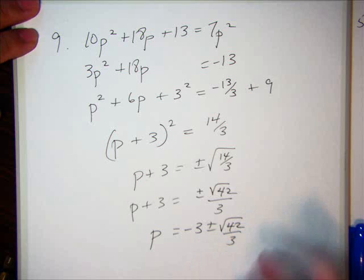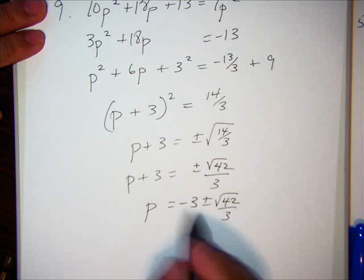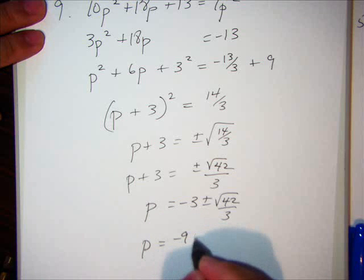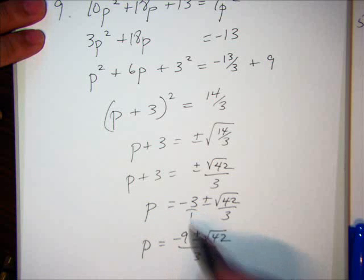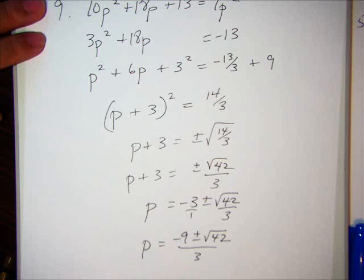Only one more step. Moving the plus 3 to the right, giving me negative 3 plus or minus square root of 42 over 3. Some math teachers may prefer one fraction instead of 2 fractions. I'm saying negative 3 is a fraction. Alright, then that'll be negative 9 plus or minus square root of 42 over 3. All I did was find a common denominator. Remember, every whole number has a 1 underneath. The common denominator is 3. Negative 3 over 1 is the same as negative 9 over 3. So that's where that's coming from.